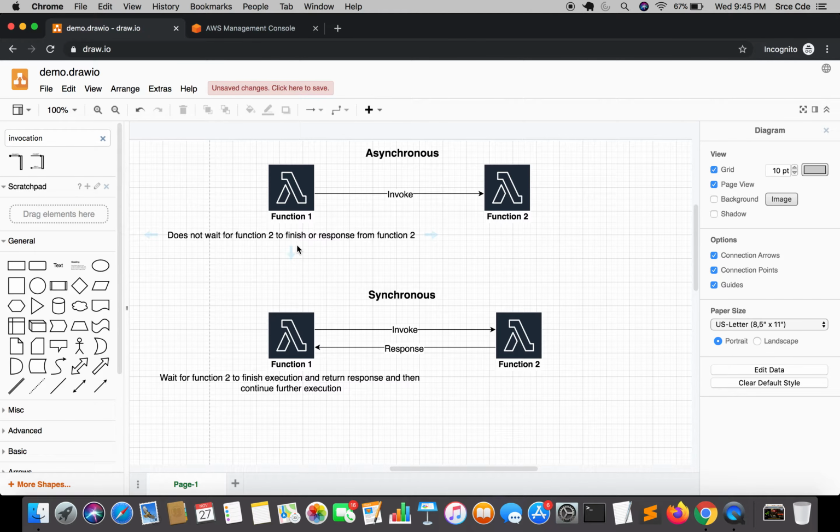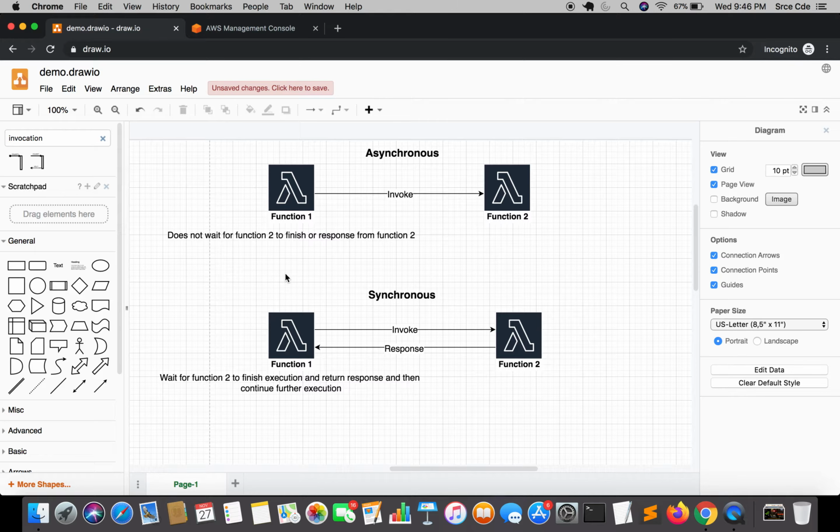Now coming to synchronous invocation. Within synchronous invocation, let's assume function 1 and function 2 again. For example, we are processing employee data. In order to execute function 1 end to end, it requires an employee ID. So we are assuming function 1 will require the employee ID to process the rest of the code.